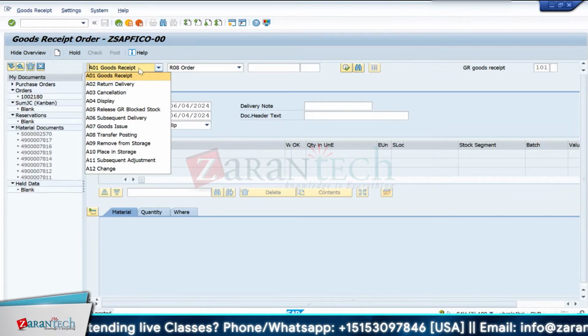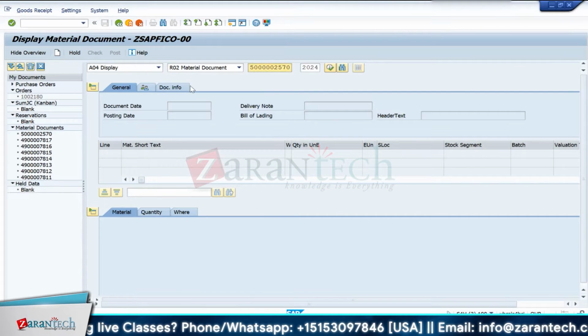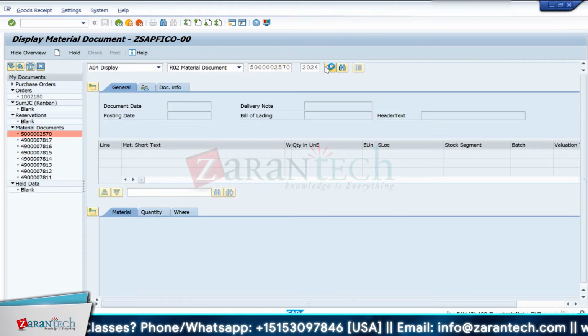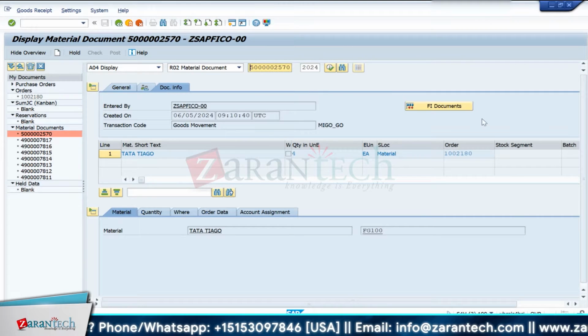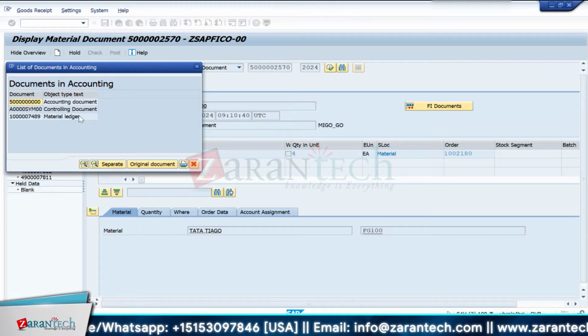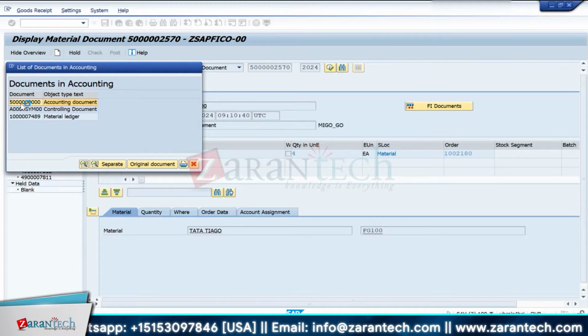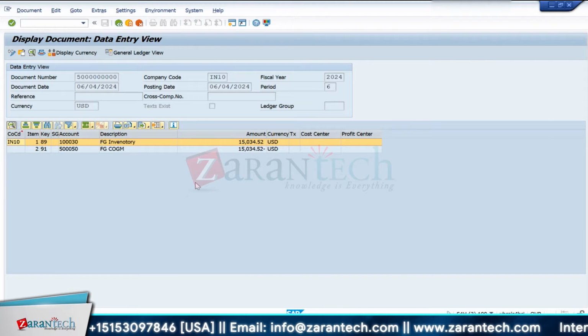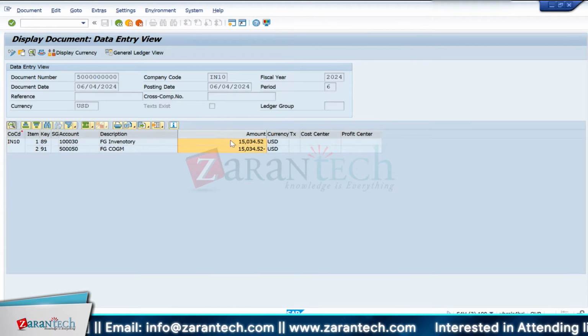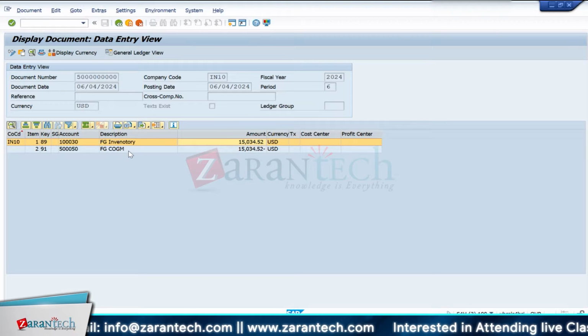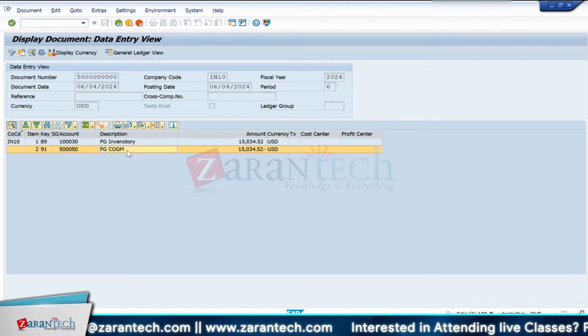So, let's go to the material document, how it looks. If you see here, this is the material document. FZ inventory debit and FZ COGM credit.